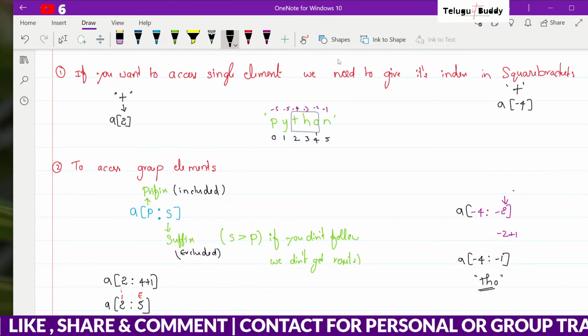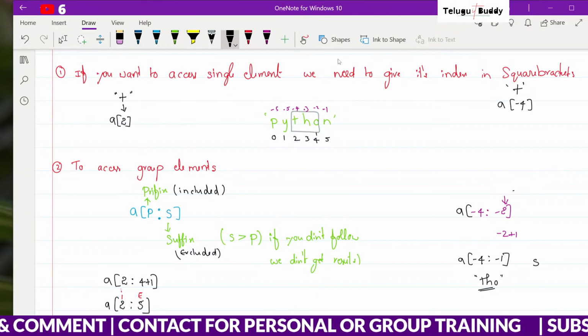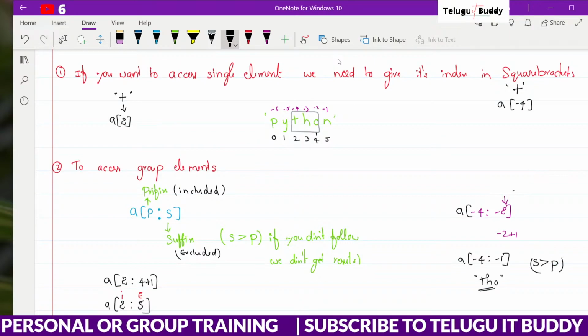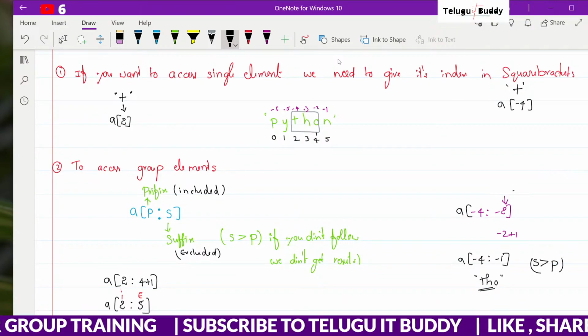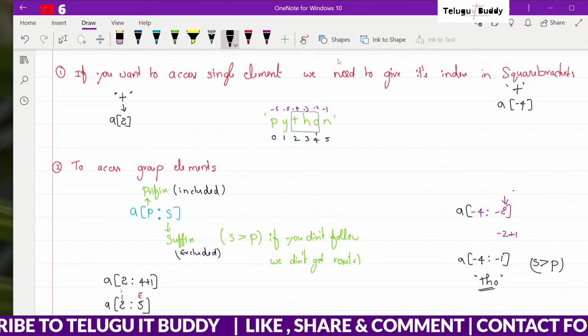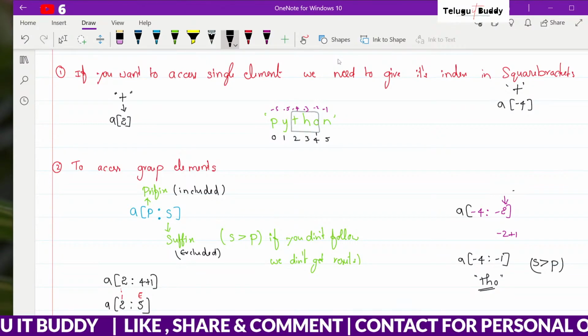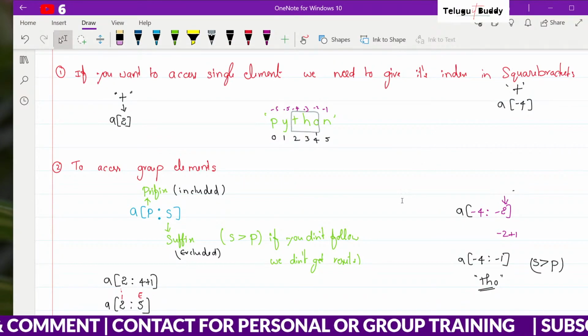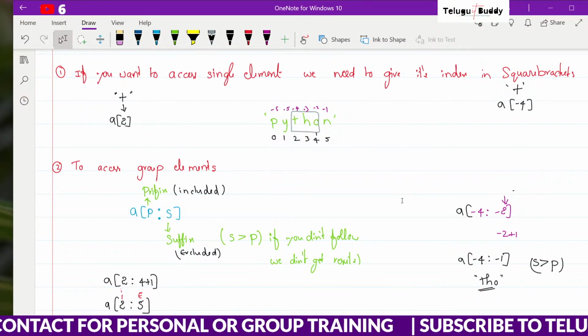Here also suffix is greater than prefix; this rule is also satisfied. If you don't follow that rule, you don't get any error message, and along with that, you don't get any result either. Remember that. Okay, this is to access a group of elements.